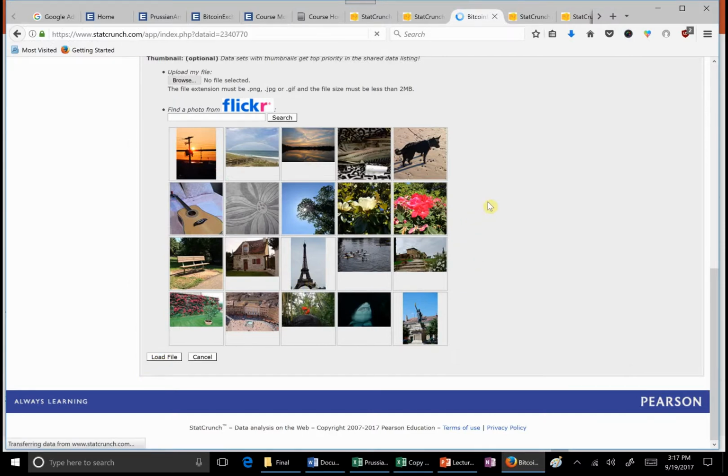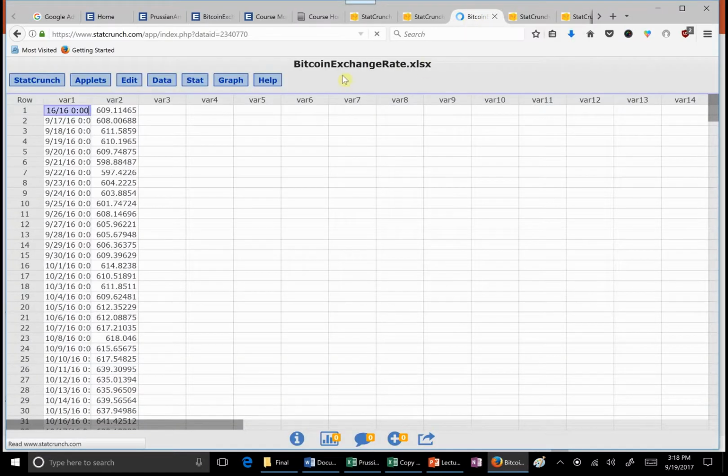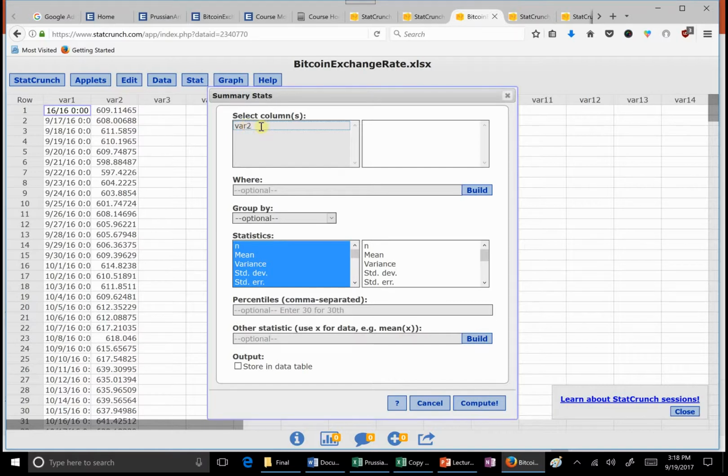Now let's try dot plot first. With the exchange rates, it's kind of hard to know what you should see, right? Unless you're really conversant with this sort of stuff. We go to summary stats. And the only thing I have is column 2 to look at. That's where the exchange rates are. Look at the sample size, the min and the max.